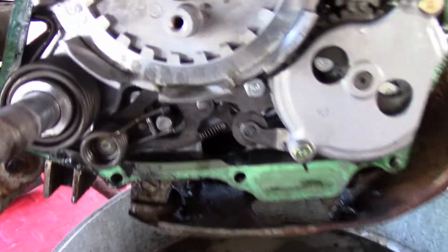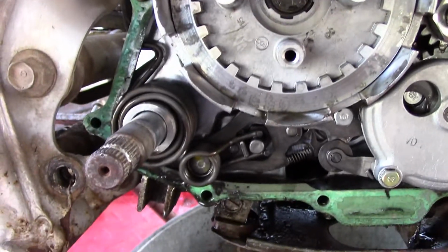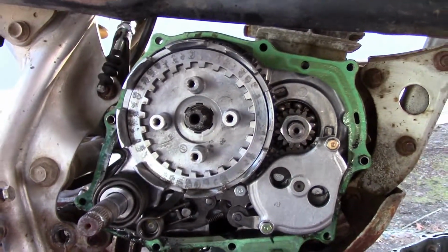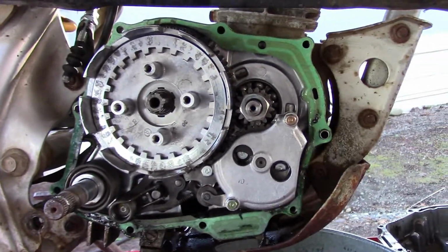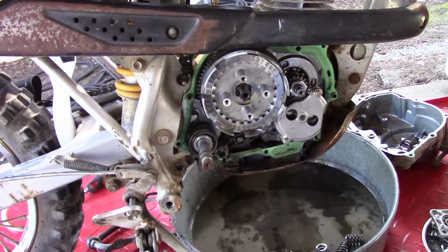I've sprayed some Berryman's brake cleaner in there to get that all cleared up. I'm going to have to get some more oil and yep, you see it is. It's not bad though for 10 years sitting in the back, collecting water and deteriorating away. Alrighty guys, let me get some stuff cleaned up and I'll bring you back in just a minute.